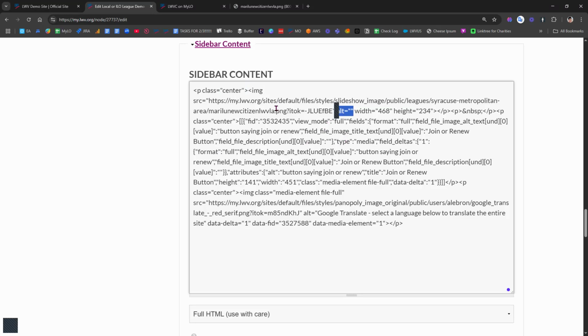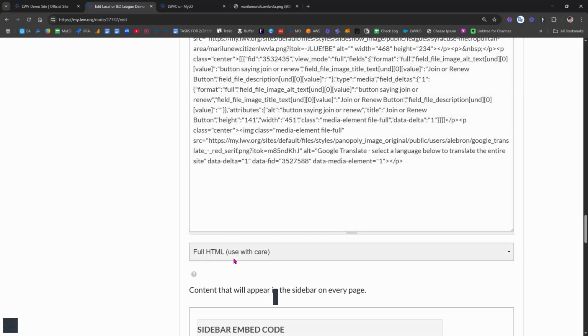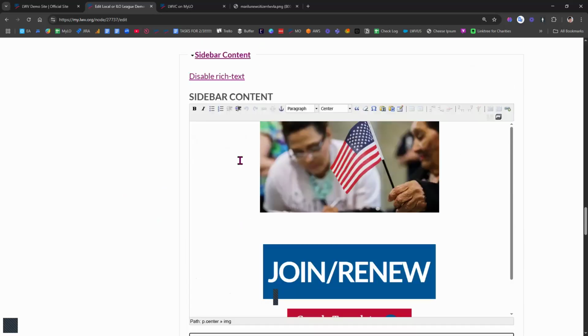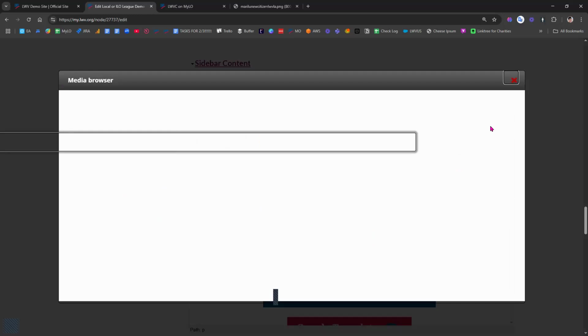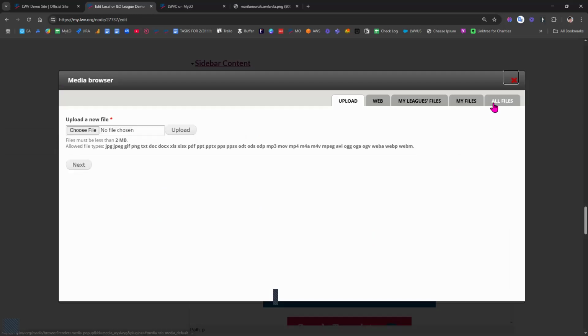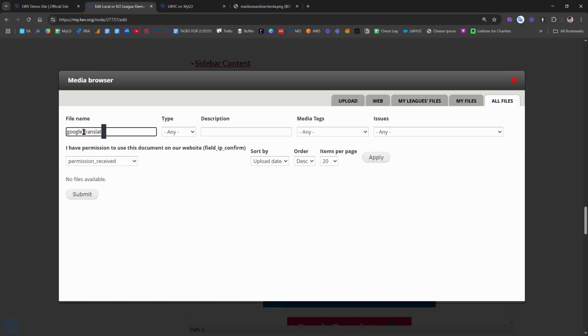So my original question was, where do I get that Google Translate image, the red one? It's in the media library. You can just search. I didn't realize you can just show options. Is it called Google Translate? Yeah, you have to look up Google underscore translate. I think it'll come up. You don't have to bother. Go ahead. I can find it.